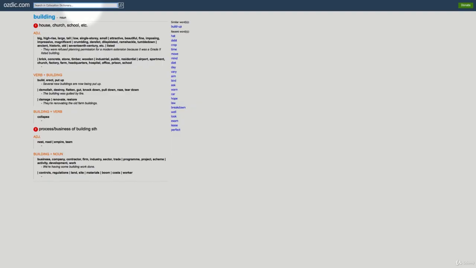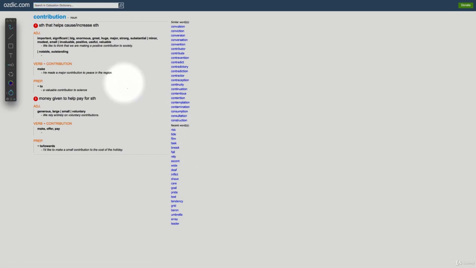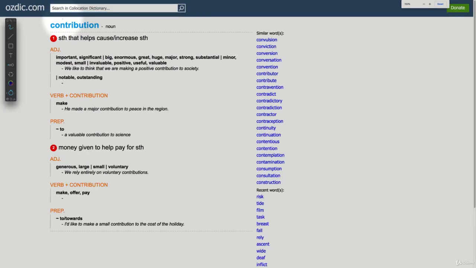Okay, so we're on Ausdic now, and I'm going to type in contribution. And there it is. Let's make this a bit bigger. You can see it straight away there, a significant contribution. So that's the adjective that comes before the noun, and a positive contribution, but you can also say significant over here.